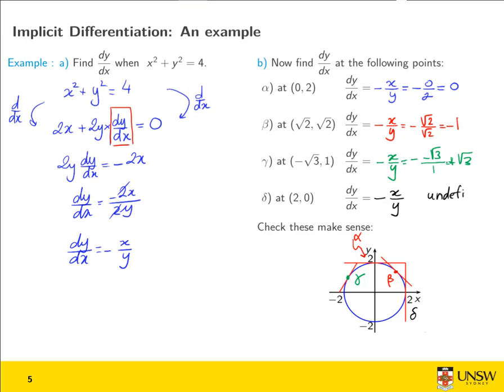And that's not surprising because vertical lines don't have a slope. Their slope is undefined. It would need to be infinity if you wanted to pick a value, but infinity is not a number. So we say it's undefined. So again, we get that what we get is consistent with the drawing.